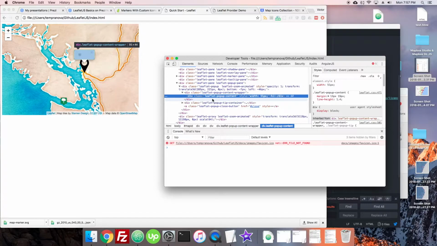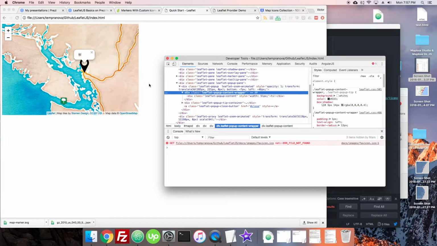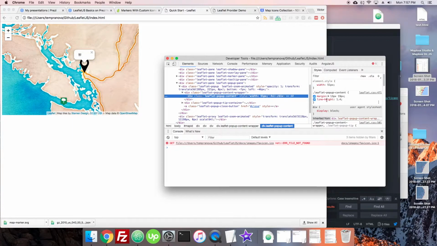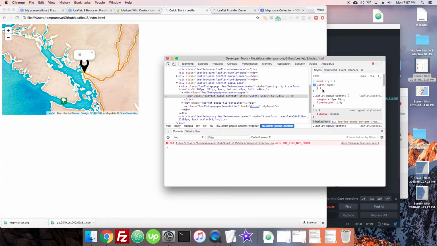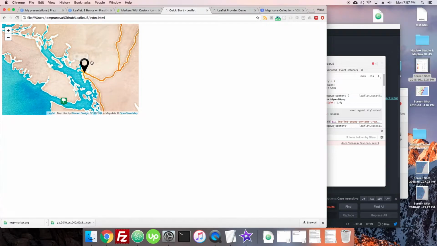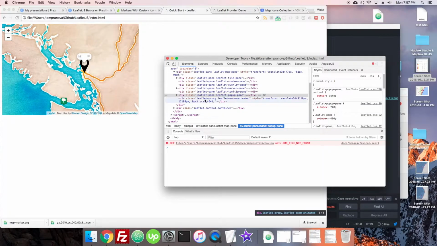So maybe I don't really like having that much padding in there. It's kind of taking up a lot of extra space it doesn't need. So right here we have this margin around the leaflet pop-up content. If we take that away, see, it gets really small. So maybe we can adjust that. We'll just make the margin just 5 pixels. No, it's okay. I'm pretty okay with that. And there we go. It kind of sits there.